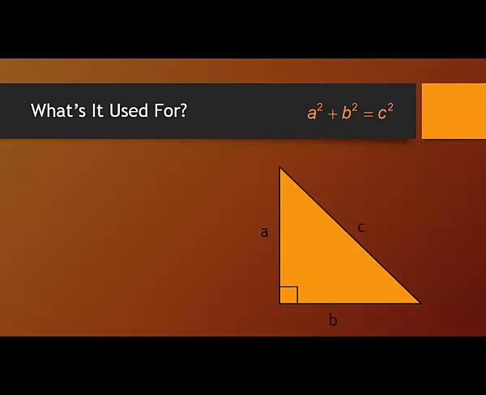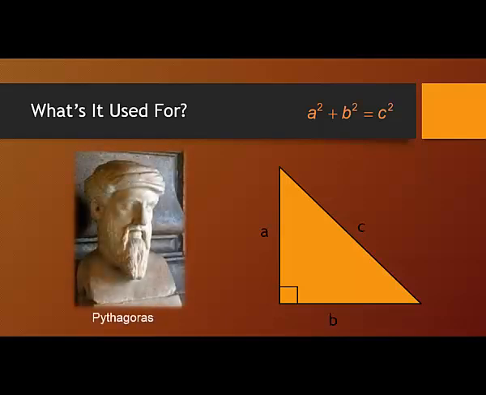We have a squared plus b squared equals c squared. The square that you see here in the triangle, down at the bottom, indicates that that angle is 90 degrees. Every right triangle will have a little box in that corner indicating that it is 90 degrees. The sides are labeled A, B, and C, and side C is what we call the hypotenuse. And again, Pythagoras is credited with coming up with this formula, so we have him to thank for it.